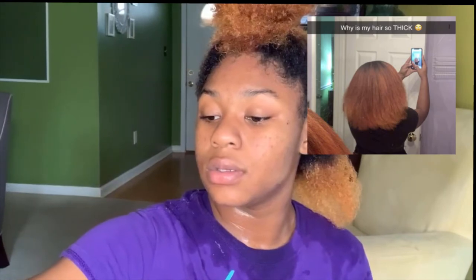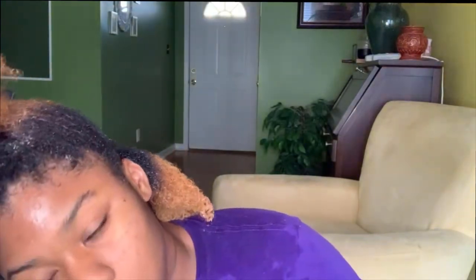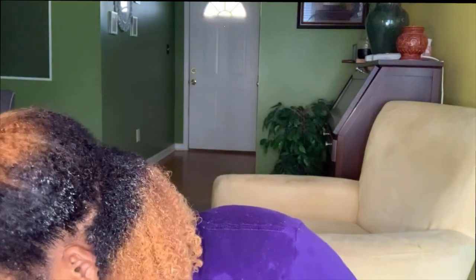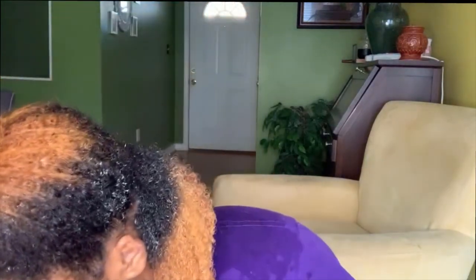And I'm gonna insert a picture of it right here. I'm not too worried about my hair getting heat damage, because, let me reverse that, yes, I am. I am worried about heat damage. But I don't think it should be as serious as people make it seem, like, oh, do this and you won't have heat damage. Like, no, just take care of your hair. Learn when to leave the blow dryer and the flat iron alone, and your hair will be fine.